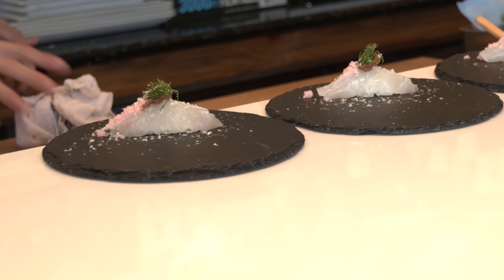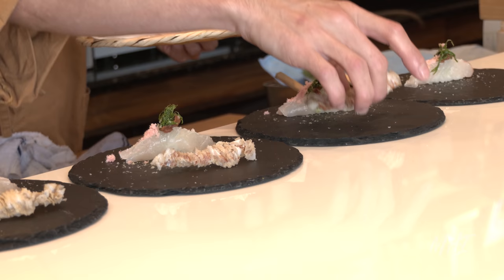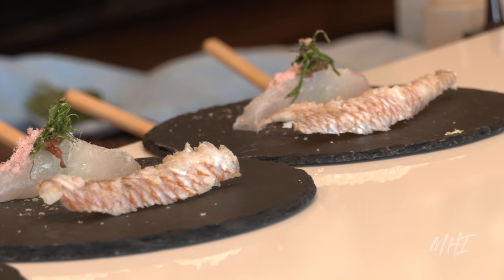Now that all the ingredients are ready, the chef brings it all together. Here we have Madai Red Snapper from Toyosu, lightly seared with high-grade flake salt from Japan. He has Japanese plum on there with perilla leaf. The pink stuff is a bodo, which is snapper and sweet shrimp mixed together. The fish scales are cut off with a knife and then flash-fried. Andy threw some flake salt on that as well. The flake scales can be broken up and eaten like chips.